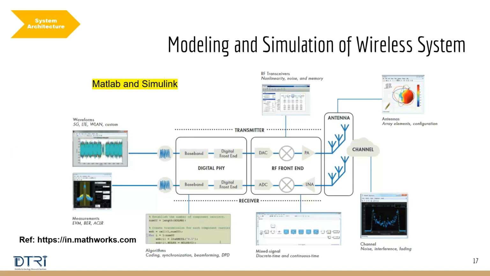System architecture should be very accurate. It's very important that before you get into modeling and simulation, you are very sure about your system architecture. If the system architecture is not accurate, then your modeling and simulation will take a lot of time, because there will be so many issues and you will see a lot of data and results which do not match your expectation. And if you ignore all this and start building your hardware, then as I told you, you will make costly mistakes building the hardware.